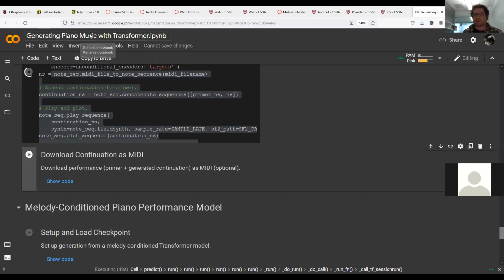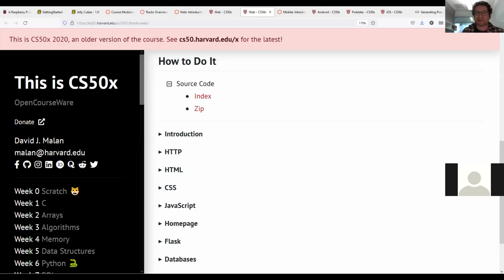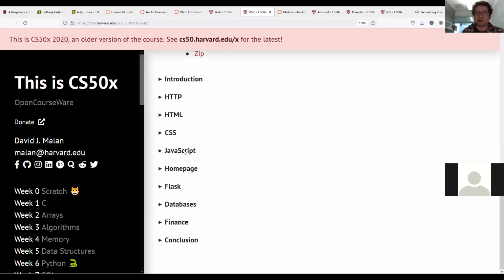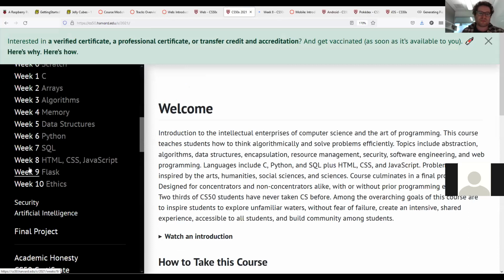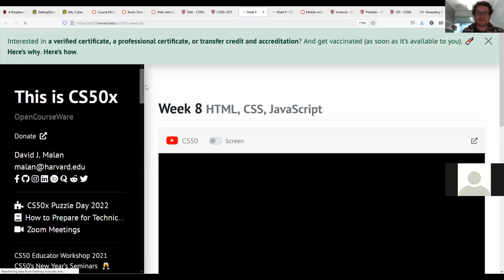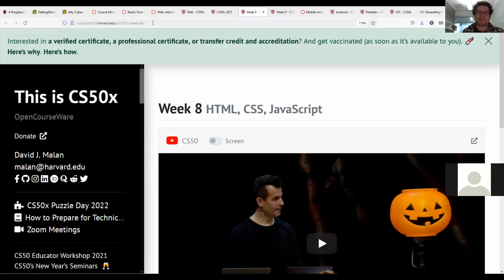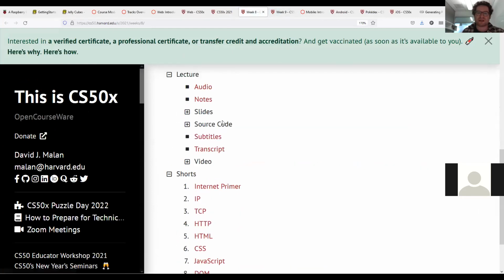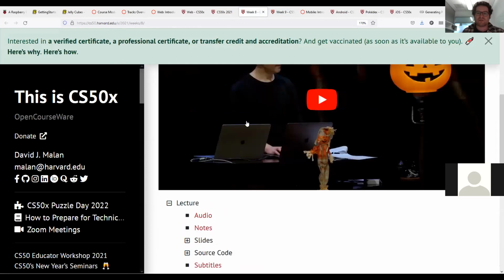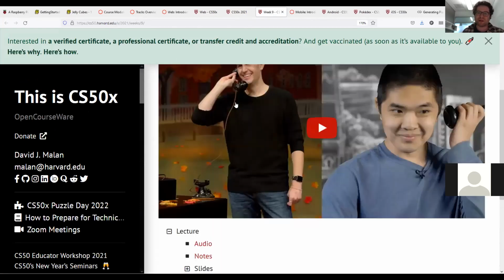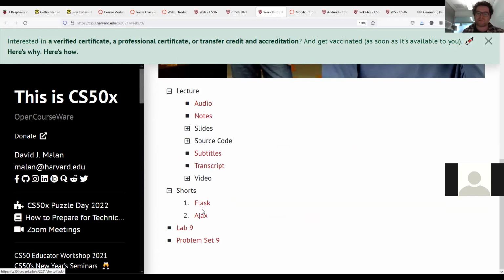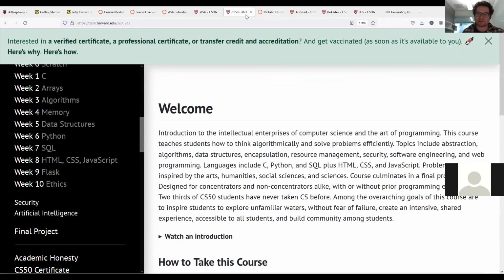So yeah, Unreal. And again, if you're wanting to do a website, I would recommend starting with this because you'll learn HTTP, you'll learn JavaScript, you'll learn Flask. Let me see what the latest version of this has. So CS50X, the current version of it that's running, does have an extended course, a more official course on how to do HTML, CSS, and JavaScript, and then also on Flask. So that's useful. There's additional resources for that.